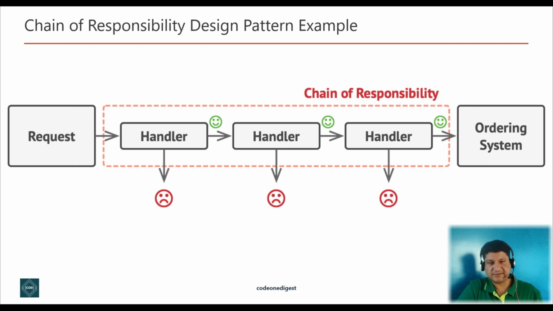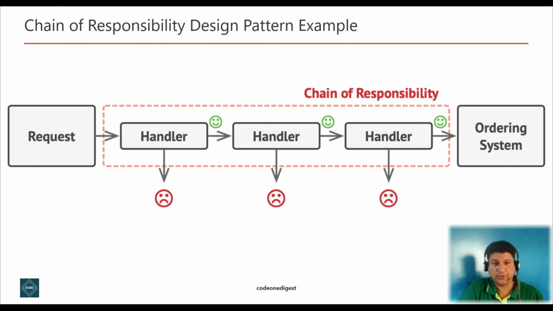Here, the best part is a handler can decide not to pass the request further down the chain and effectively stop any further processing. In our example with the ordering system, a handler performs the processing and then decides whether to pass the request further down the chain. Assuming the request contains the right data, all the handlers can execute their primary behavior, whether it is authentication checks or caching. It's crucial that all handler classes implement the same interface. Each concrete handler should only care about the execute method.